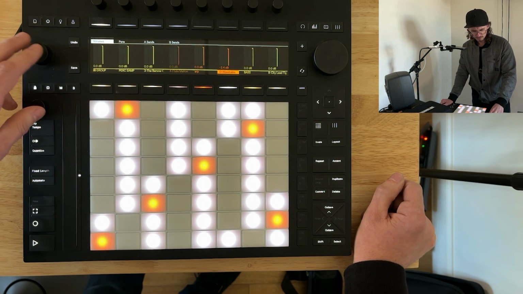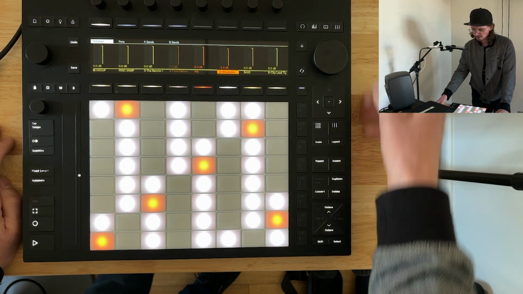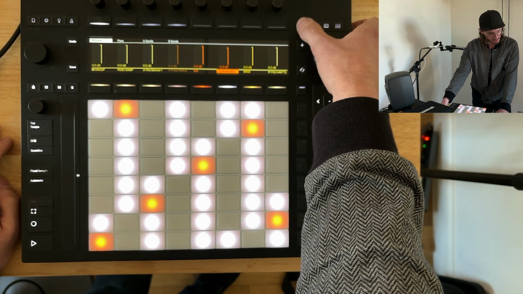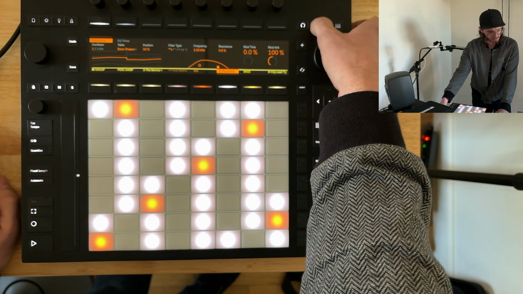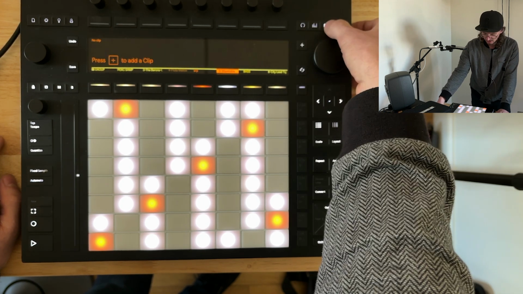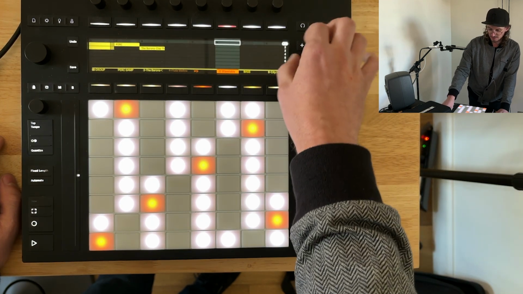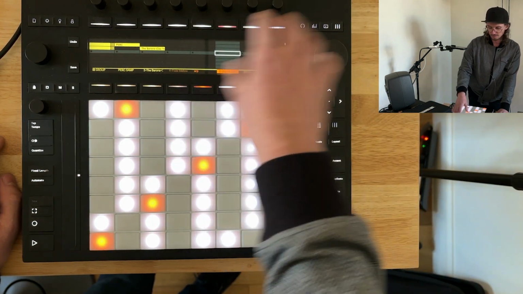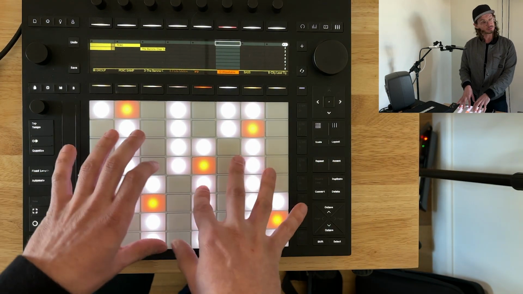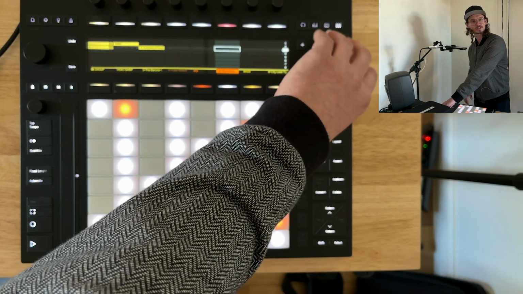Yeah, so those are like the biggest adjustments from 2 to 3 that kind of were freaking me out. And then these buttons in the top right-hand corner with the device view, that's been there before, mix. Then you have the 2 where, clip view, but then you have the one where this is pretty tight to be able to see session view up here and make selections, which makes it really possible to be playing a chord or something and then be able to select another location at the same time.